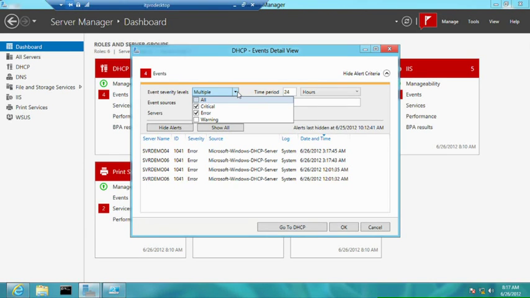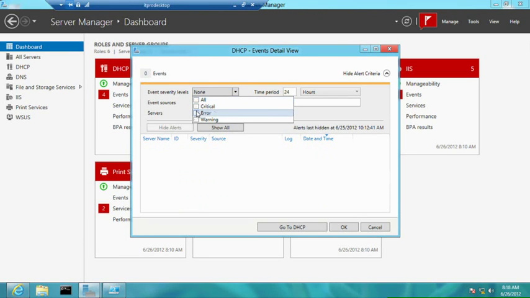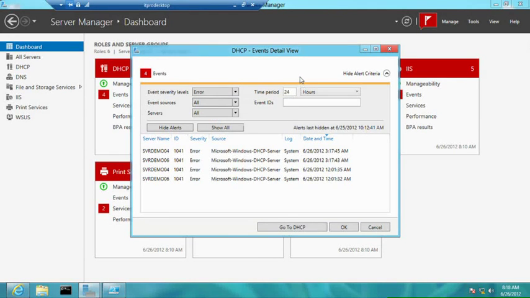So if I come to this view and I say, hey, I actually don't have enough information to figure out if these events are a problem or not, I can drop down the severity level, click all, because I want to bring in error and warning, and you'll see that I now have all the error and warning events in that view. So I can start to do some troubleshooting right in line, really taking action. Let's say that I get to that point where I've figured out what's happening, so I'm going to go back. I'm just going to show those error events. And it's not an issue.